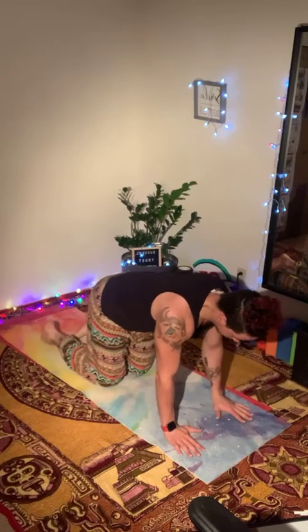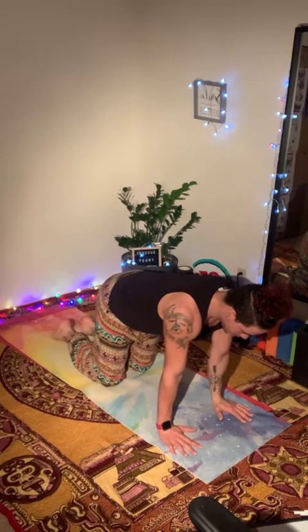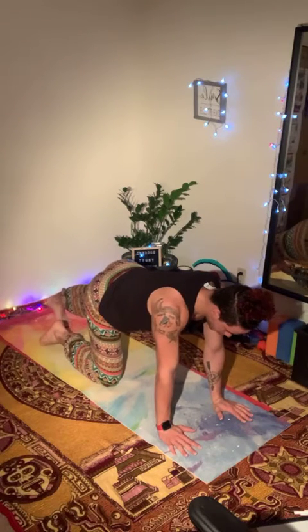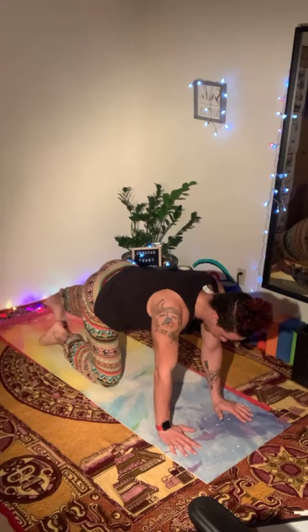Hands are directly underneath your shoulders. Hands, I want you to imagine spiraling out and forward. You're going to kick through your right heel and extend it right back behind you, pushing into that heel, extending those muscles from the base of the heel, up the calf, through the hamstring and into the glute. We're going to sit here for 3 more breaths in total, allowing the back line to soften and stretch, relax and release.